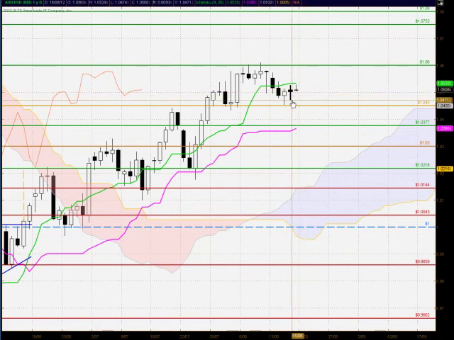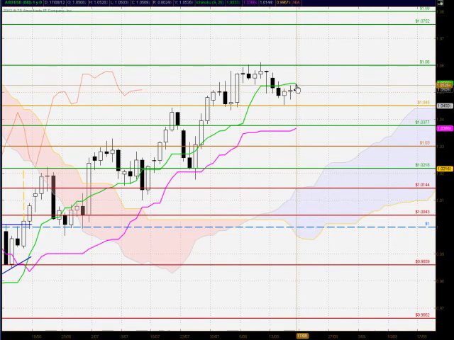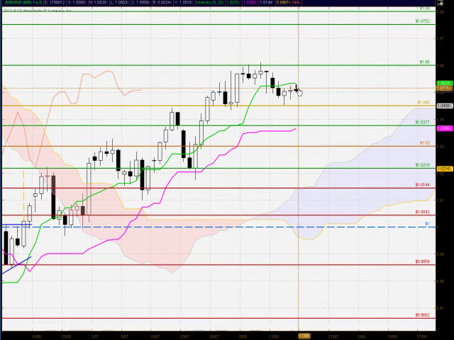We do, however, have a larger shadow on the bottom, and that does represent the sellers losing commitment, so that is significant. And we've also seen the buyers close the market between the midpoint level and the high, suggesting that they've taken control again of the market throughout the trading day, but it's only fairly weak control. If we look at the current candle here that's still trading, that isn't complete, it does suggest that there will be continuation of the trend to the upside. We have taken out the previous high and do have a higher low, so it seems as though we will have a higher high and higher low, but that candle hasn't completed trading for the day yet.